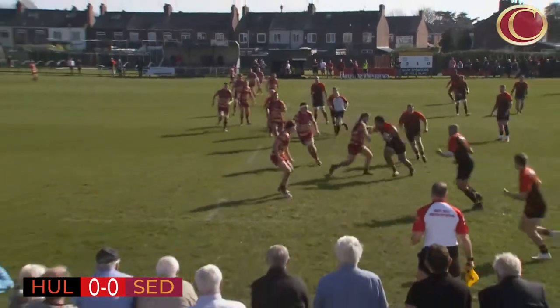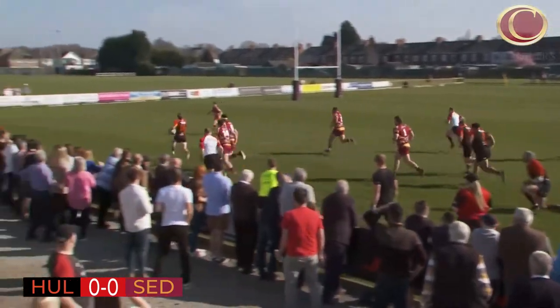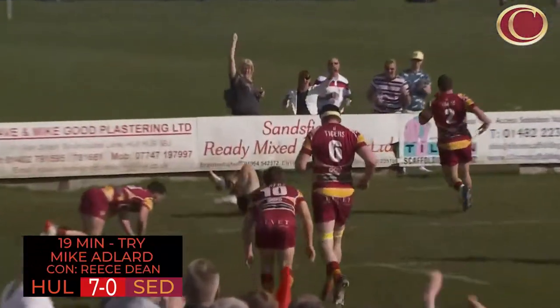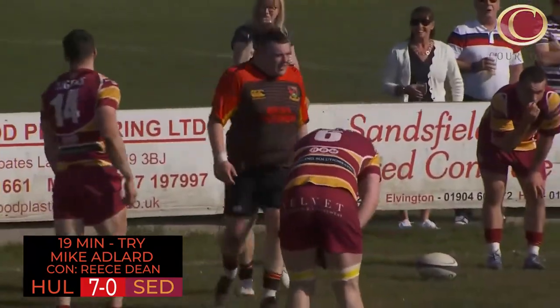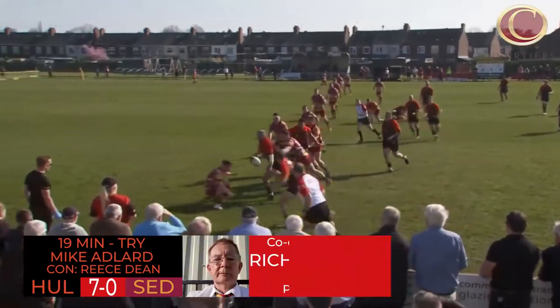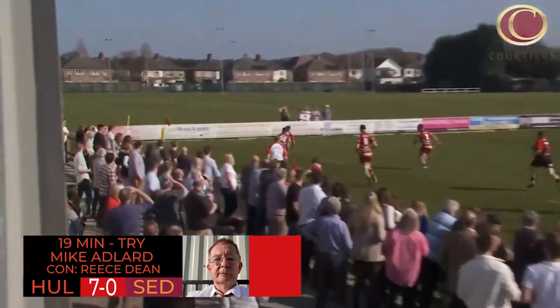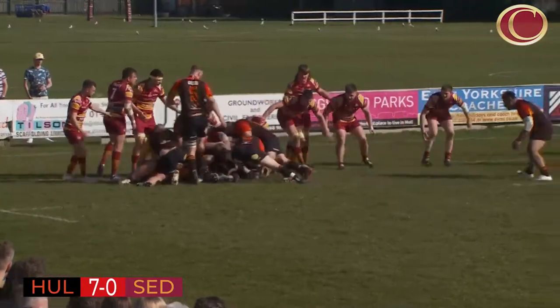Trademark power from Kevalu, offload, finds his winger and there's Mike Adlard — he's got some space. Will he get past the last defender Stephen Collings? Of course he will. Mike Adlard is in those positions — you do not stop him. That was a great piece of combined play with Tip Cavallo making the really hard yards and then, for a prop, a delightful pass and then the link with Mike Adlard. Once he's got away, you ain't gonna stop him.